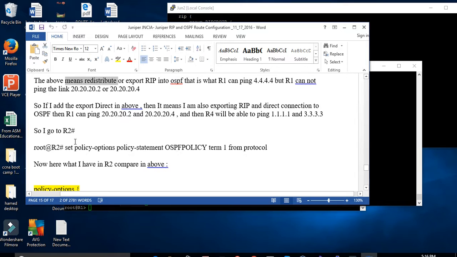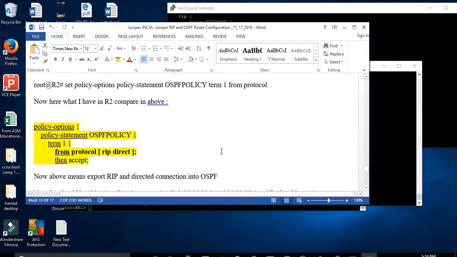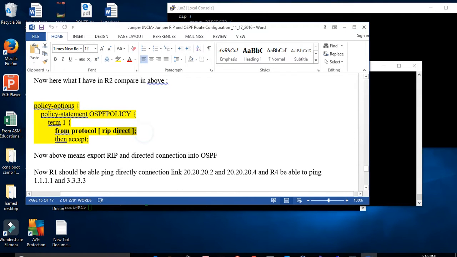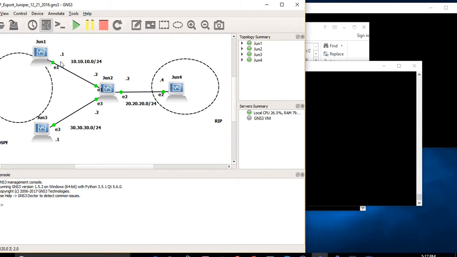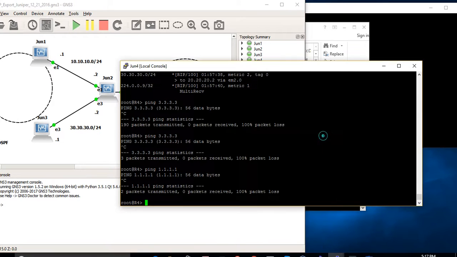All I have to do is go under that, under term 1, from protocol, and make sure that I have RIP and also direct. Why? Because right now router 4 cannot ping these addresses. So I have to export not only these, but also the directly connected ones.